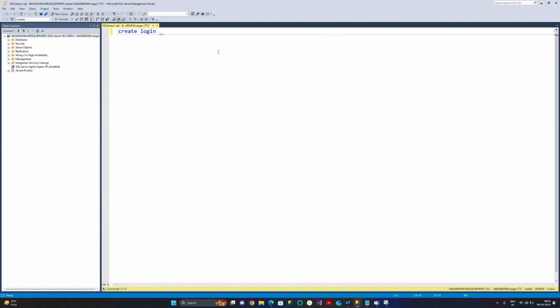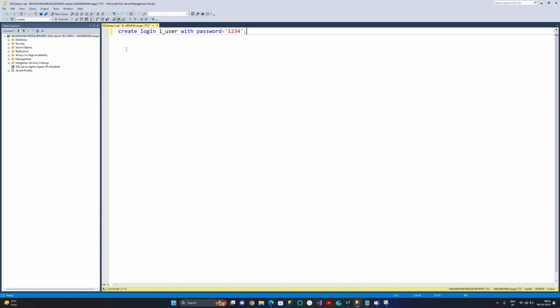So I'm just creating a login. This is my 2022 instance. As of now, I opened 2019, so I will give you an example. Create login, login name, anything, just L_user, with password 1234.